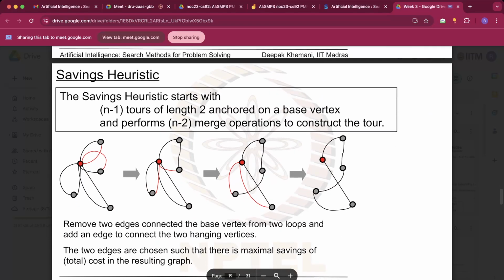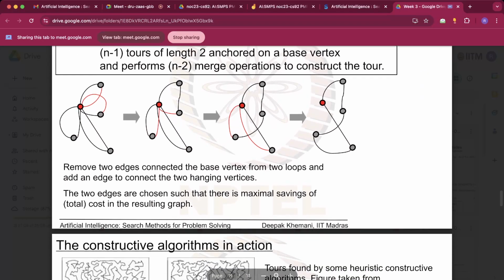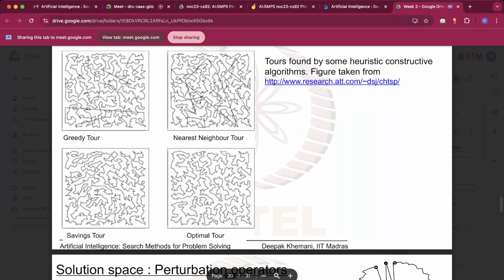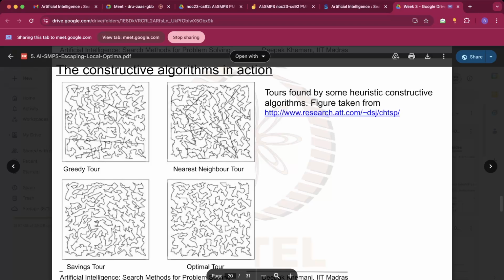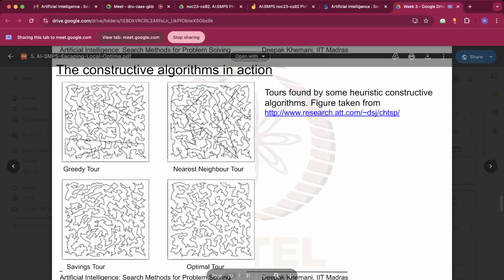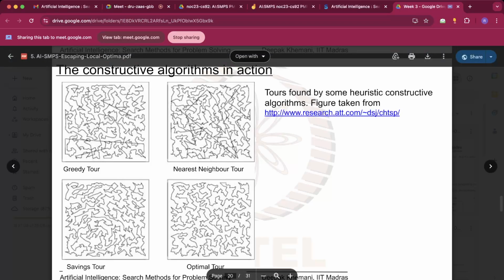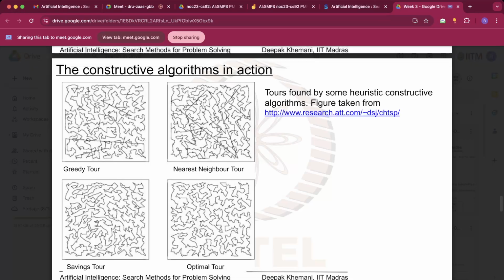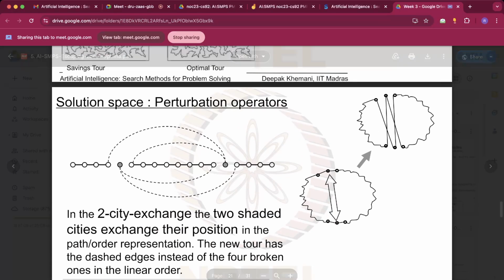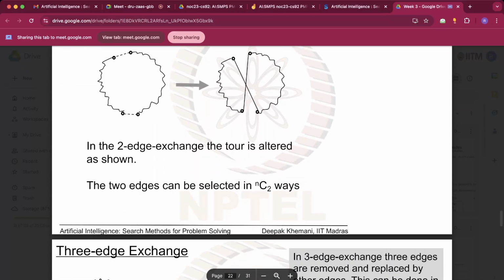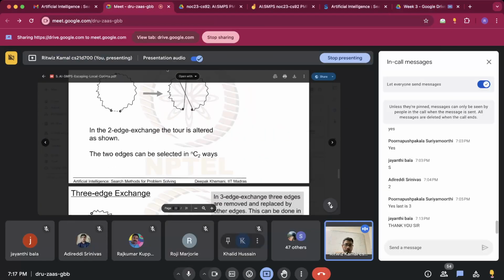There is also a savings heuristic. These are basically the different tours found by different heuristic methods. So the greedy tour follows something like this, the nearest neighbor follows something like this, then the savings tour and the optimal tour respectively. So this was an overview of the traveling salesman problem.